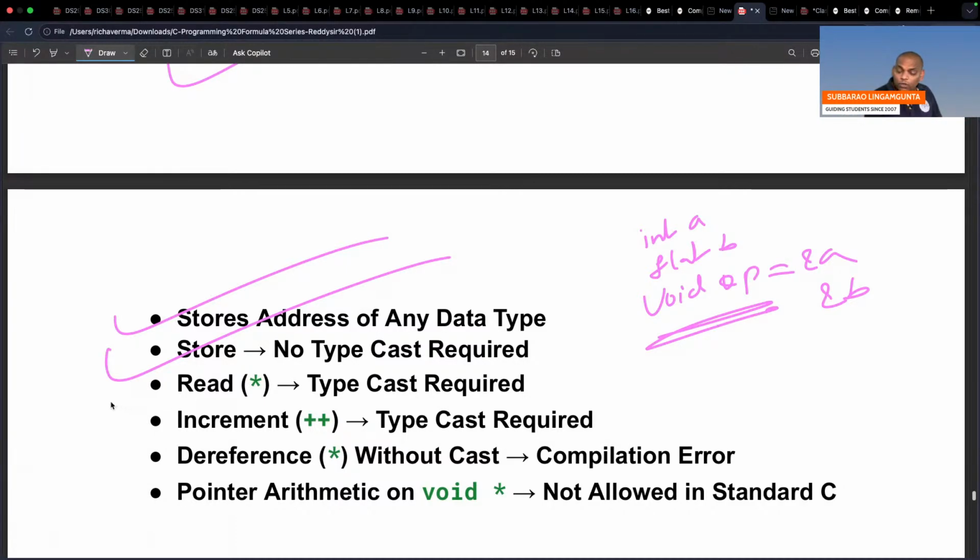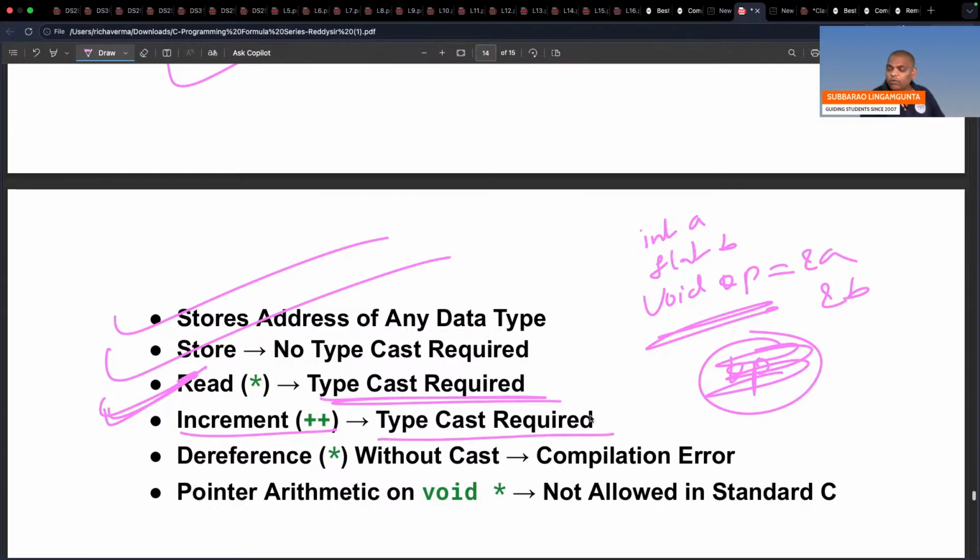Right? But to read the data, whenever it is a void pointer, star p, an error message will come. Why? It is a void pointer. It doesn't have any type. It doesn't know how to access. Read star, error message will come. Then what do you do? You should not directly do star p. Do typecasting first. Then do the star operation. There is no issue. So for read star, typecasting is now required. Storing time not required. Retrieval time required. So increment plus typecast required because you don't know how to increment, because you don't have type.